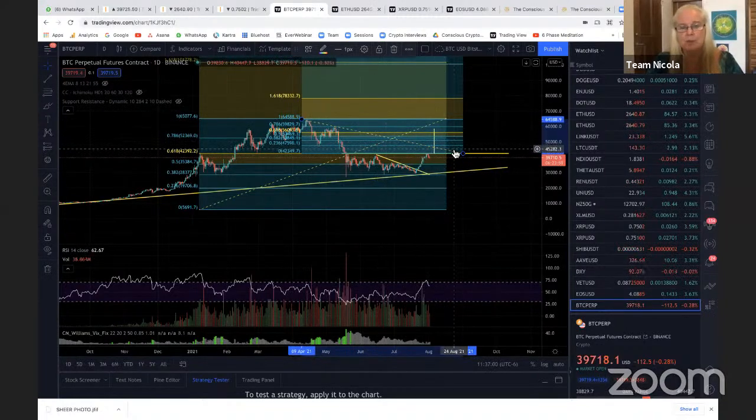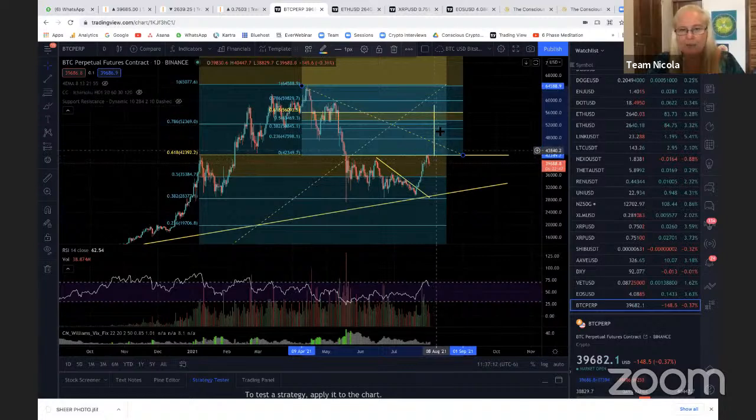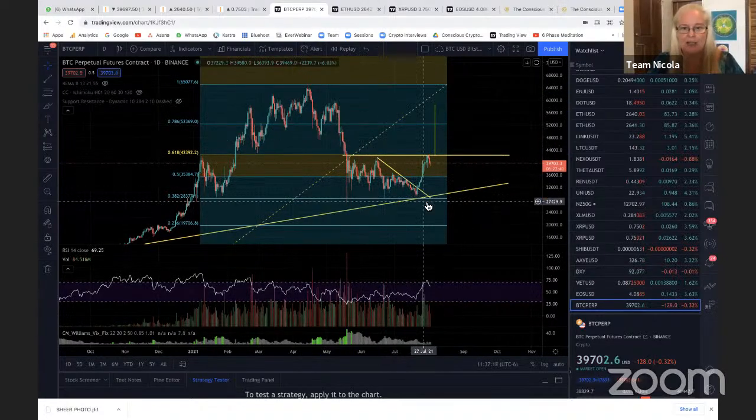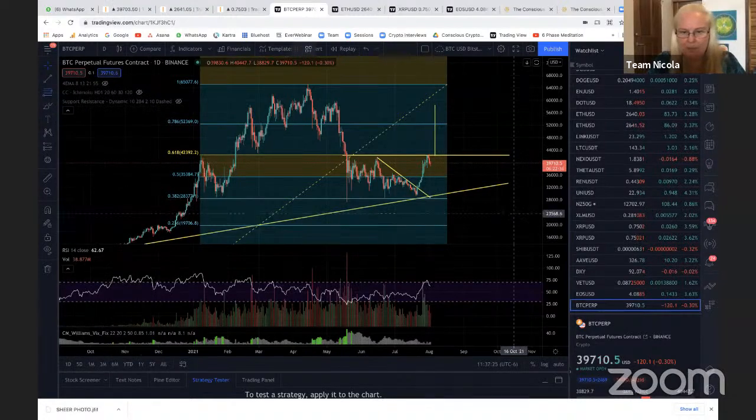So what Teresa has done is put in a Fibonacci on the big move to have a look at what the lines are in the big move, which can help us with our support and resistance lines as we start going up into higher prices. The other way that you can do Fibonacci is just have a look at the movement that we are in right now, which is what I'm going to do here. And then we can have a look at where we're at.